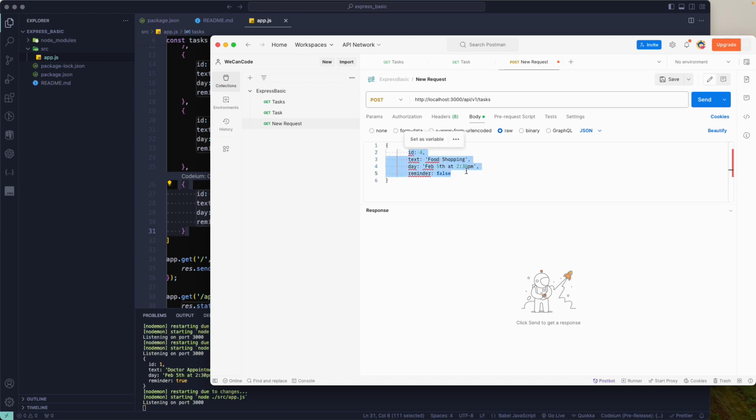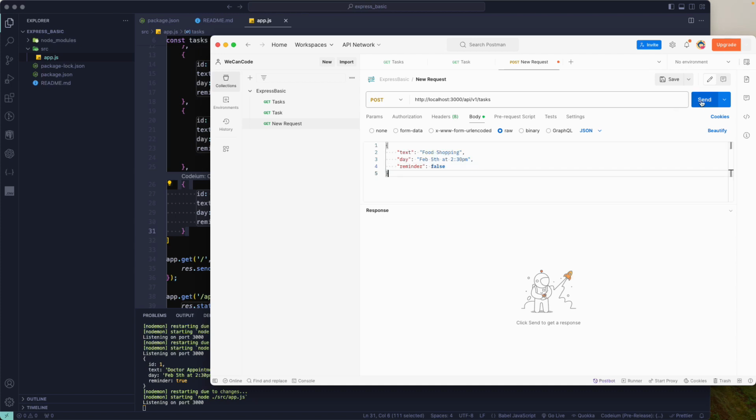So let's just try to rearrange this one, and we need to pass in the double quotes. Let's just go and pass in the double quotes. We don't want to pass in the id over here. So we just have to remove this, and pass in the double quotes. And let's pass in the double quotes as well for the value, and the reminder will be false, that will be of the boolean type.